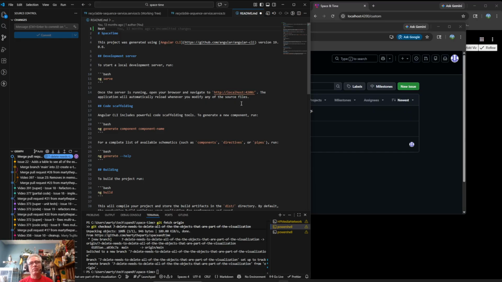Because one animation can exist in many entities. One visualization is made up of many entities, and one animation can be associated with many entities.